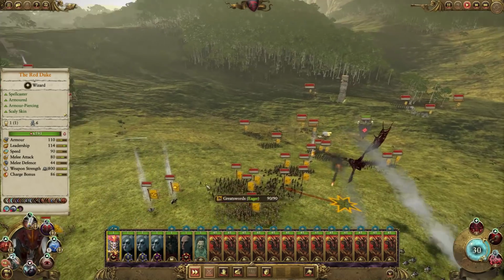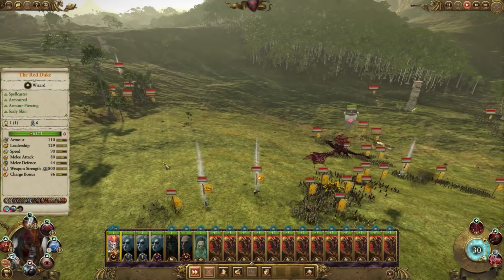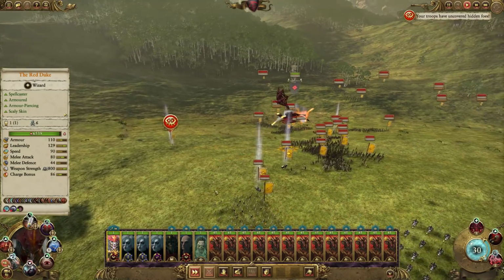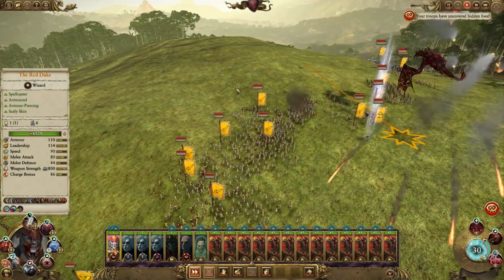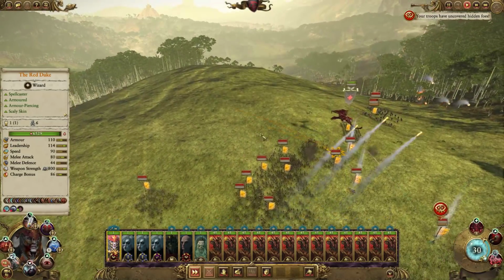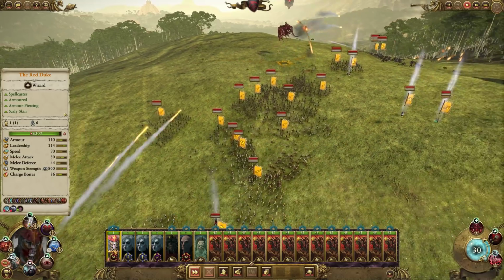See, with the skeletons, you're not really supposed to rely on them. The whole point of skeleton spamming is to shape the enemy in a way that you can Wind of Death them really well. If they died, who cares, you know? You just want to stop them from mass killing them.